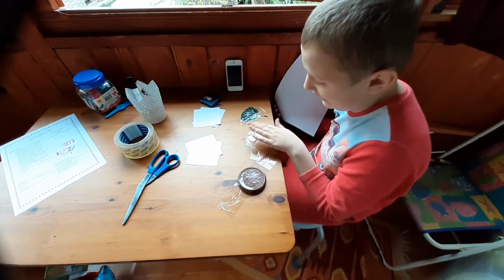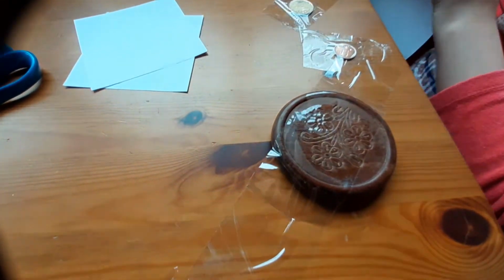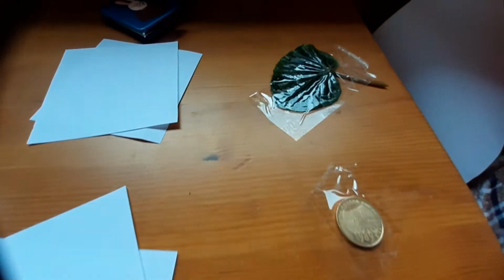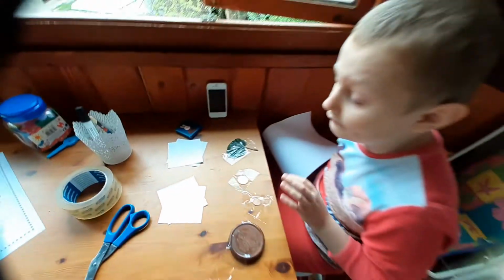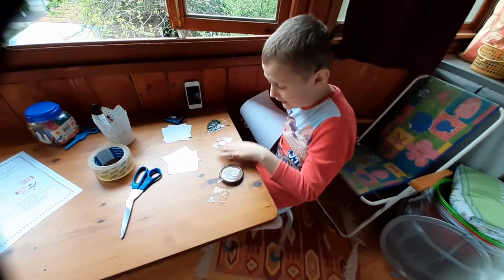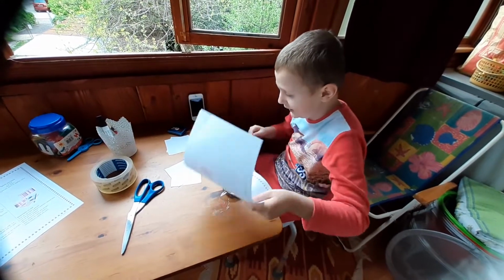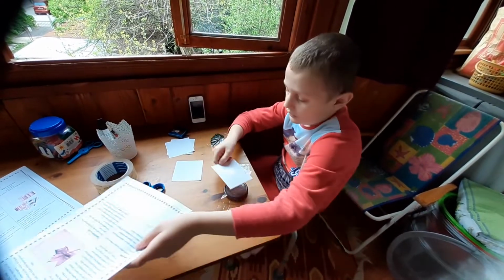This is what we got today for activity 5. I had to stick them on because when we are going to be doing these rubbings, they are going to not move. Because if I don't, these coins would move around and it would be annoying. I've redone this a few times.